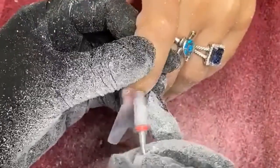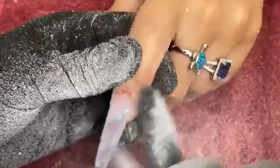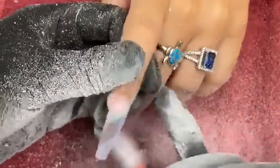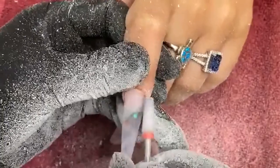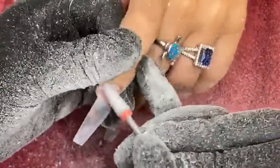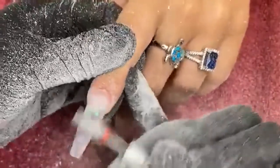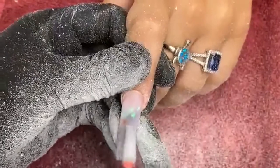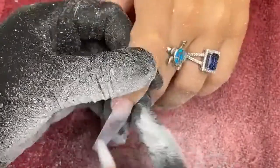How much will this set cost? We don't talk about prices in the lives. Unfortunately, that's my one rule. That's such a bad rule. Everybody's prices are different, guys. You're not gonna be able to produce the same set like me. So if I tell you the price, you're gonna try to do this, and then you're gonna charge the price. Your client might not like it.